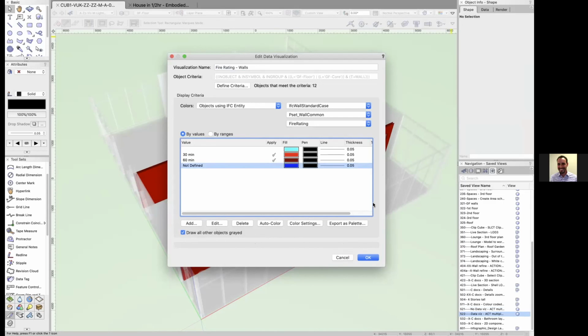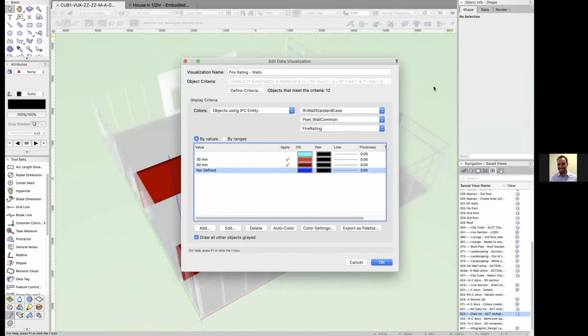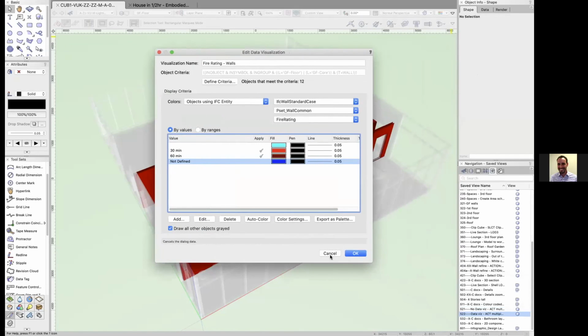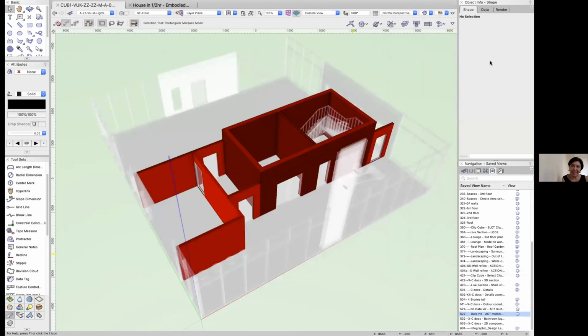But basically what you would do is you would have a construction phasing property there. And then you would be looking at demolitions, at new builds, at existing. You can imagine this as having a demolition record, and then this is how everything to be demolished will be displayed. I hope that answers the question.